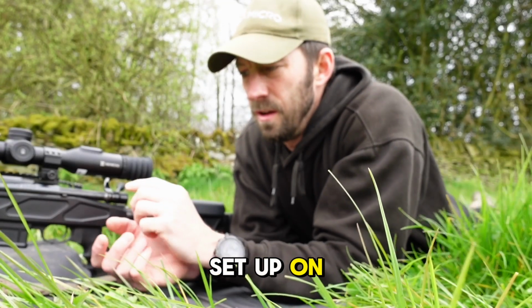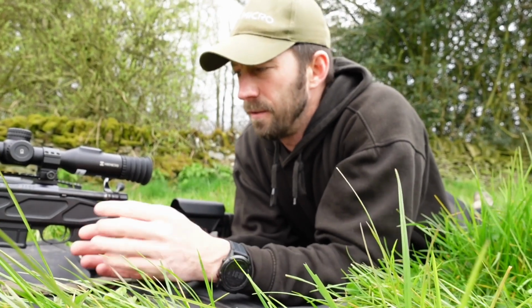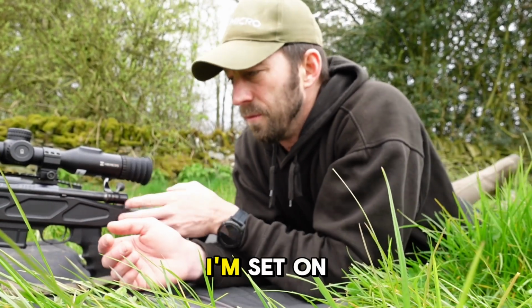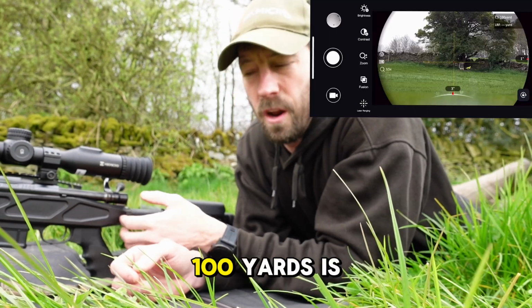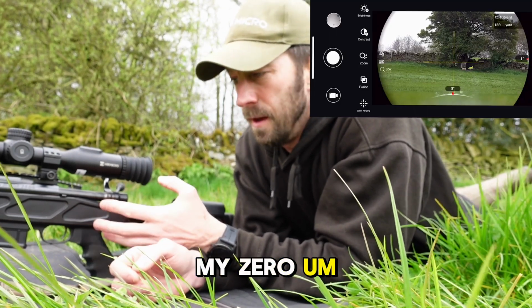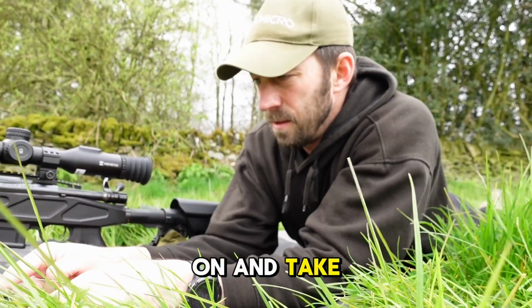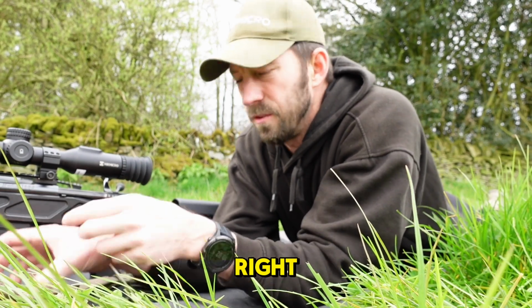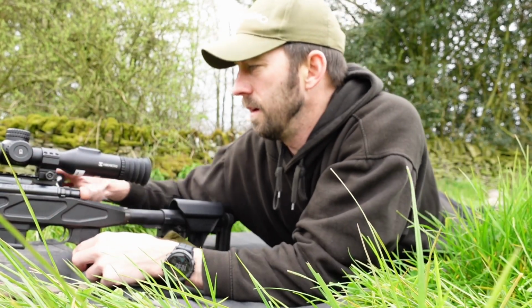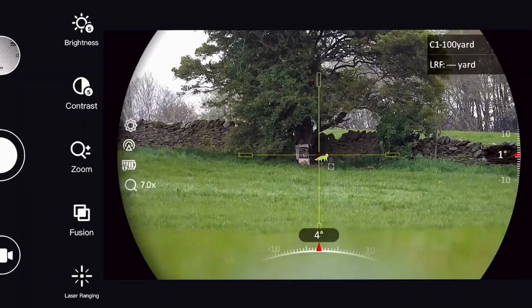I've now got my phone set up on stream view, so it's now going onto the Hikmicro app. I've got it all connected, everything's done. I'm set on my profile, so as you'll see in the top right corner, C1 for 100 yards is my zero. I'm just going to hit screen record on this now and we'll get on and take the first shot. Right, so we're recording now and we're going to take the first shot onto the fox.